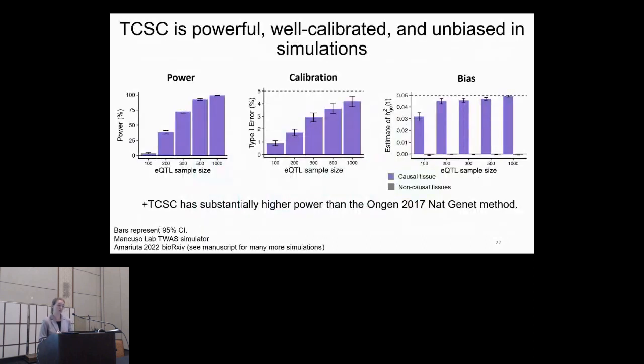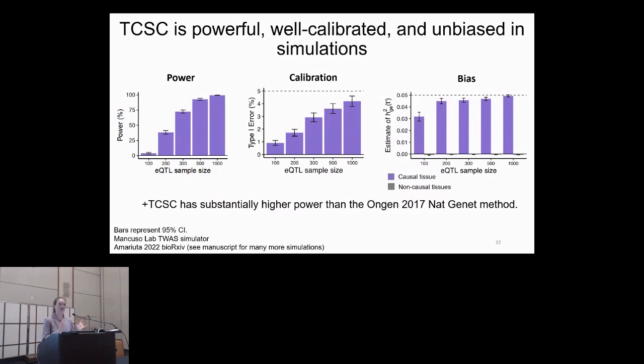All right, so then we tested out how our method works in simulations. We used the TWAS simulator framework from Nick Mancuso's lab at USC. So ultimately, we are describing a genetic architecture where we dial in an amount of co-regulation across tissues and across genes, and a certain heritability for the trait that we're looking at.